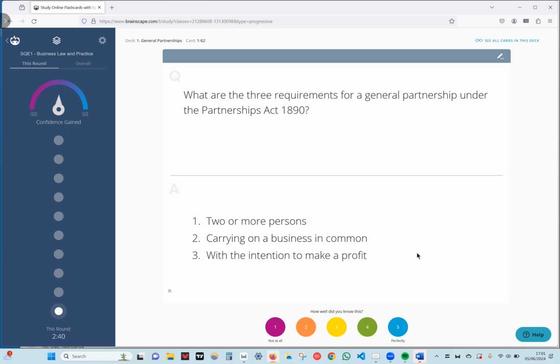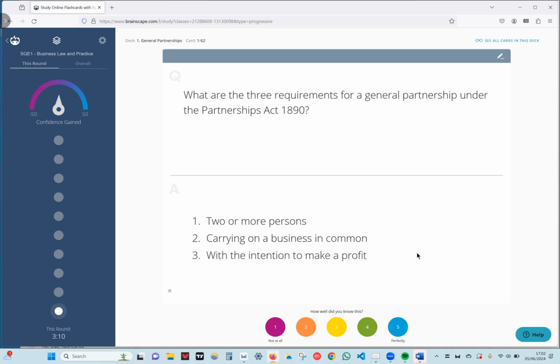And if you only had a superficial knowledge of the rules and you had 2 or more persons in your mind, and the question at the bottom of the fact pattern was, is there a valid general partnership? And one of the answer choices was no, because there is not 2 or more persons, because you identified on the facts that there was one person and one corporate. You would pick that if you didn't have a more nuanced understanding.